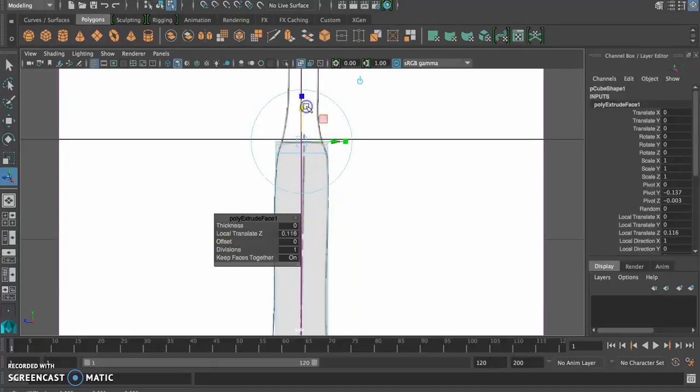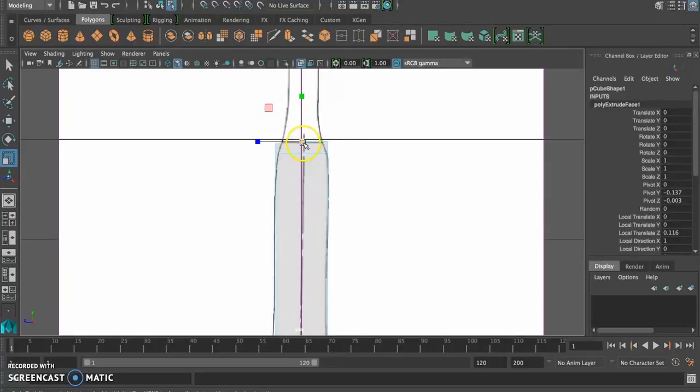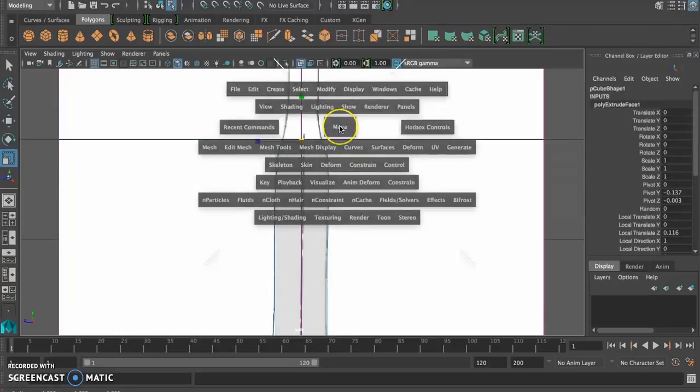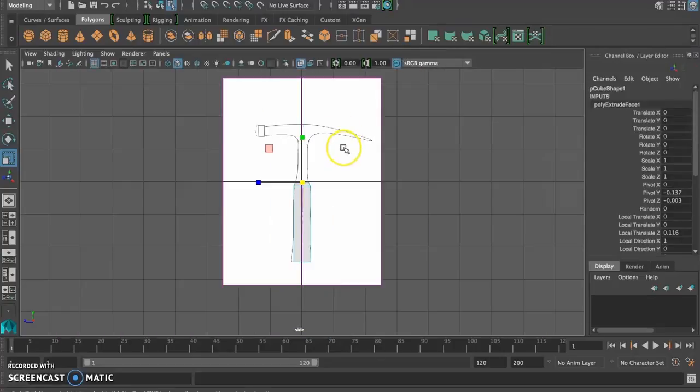So I'll bring that up. And then I want to scale it in because I can tell that those are inward. So again, I can hit R, and I want to make sure I'm grabbing this center one, because if I just do it in one direction, it's not going to do it to all four sides. So if I grab this yellow one, we're actually doing it on all four sides. And then I can scale in. All right, and then I can do another extrude because I still have the face selected.